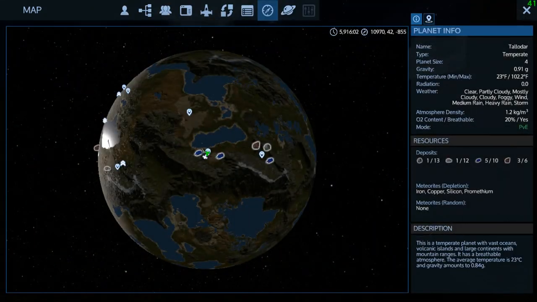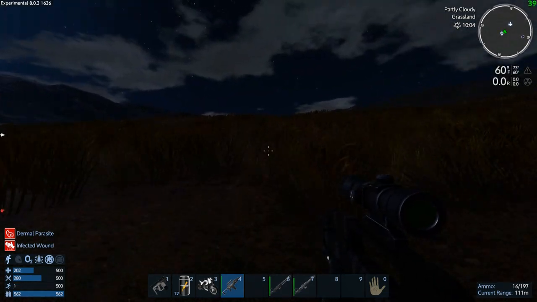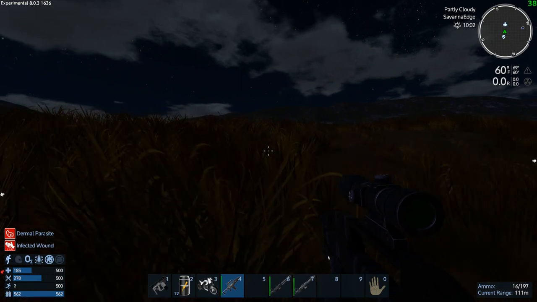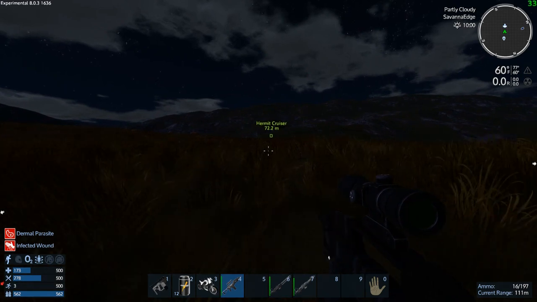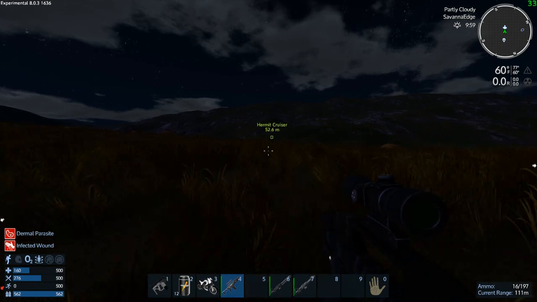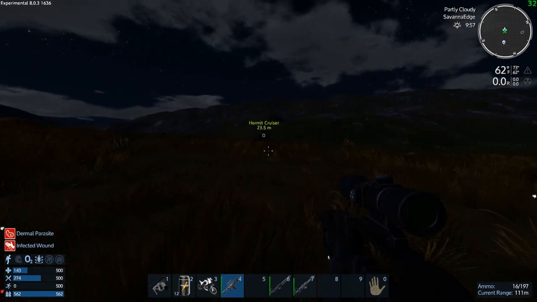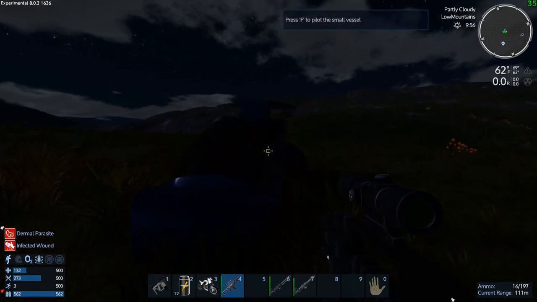Which direction? South. This direction. Right there it is on the map. Got to learn to bring stuff with me. Got dermal parasites, infected wounds. Sucks because I can't run. Come on. That's what we get for taking on the big things.